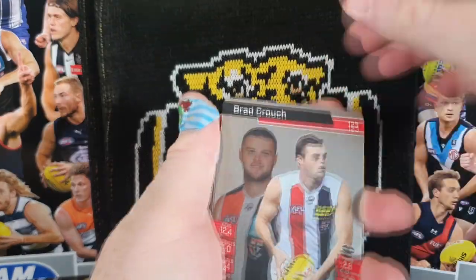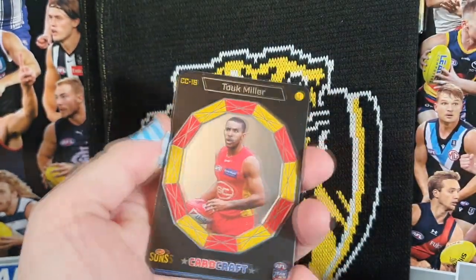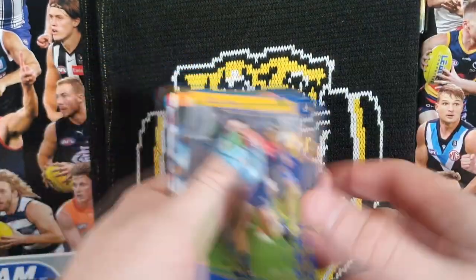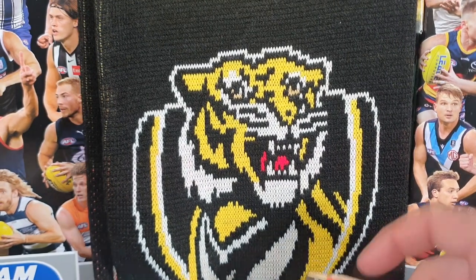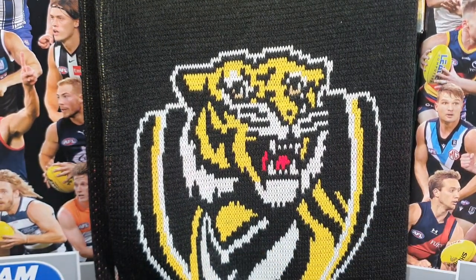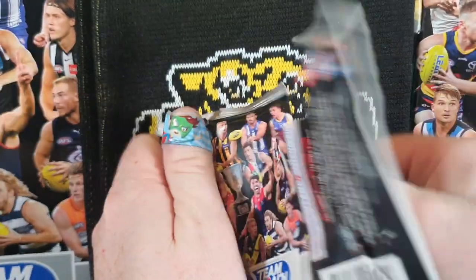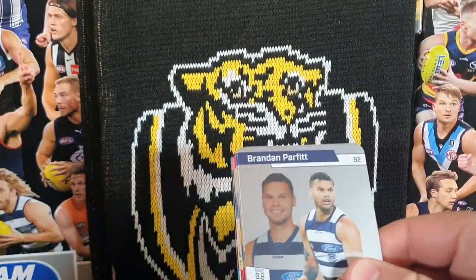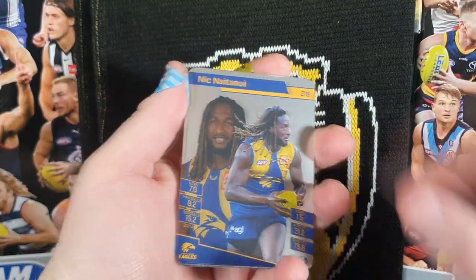All right, Brad Cash for the Saints, Cat Phillips, and Took Miller inside the card craft, starting that Queensland goodness right there. Are we going to get something amazing in Gold Coast or the Lions? It is a Brisbane box after all, so maybe, I don't know, do they stack the Brisbane boxes with particularly good Brisbane cards? Do we get a gold Lachie Neale?